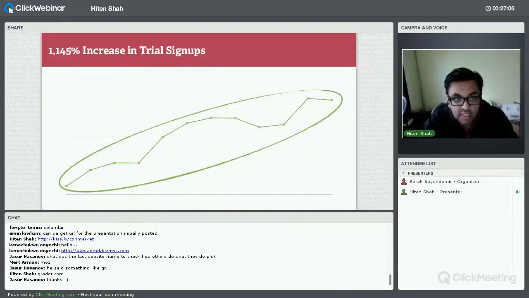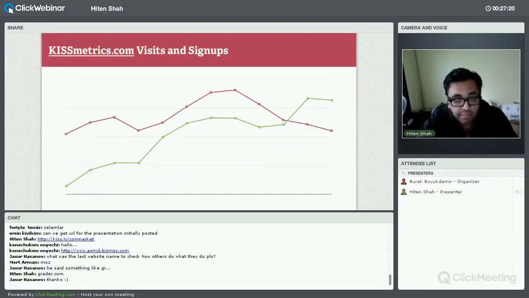One other thing I'll say is that at one point in the business, over a year-long period, we had a 1,000% increase in our trial signups. We were already at hundreds when we started, and so the 1,000% increase was really, really impactful. But what was happening during the time is in the red line, so the green line is our trial signups, and the red line is our traffic. So even though our traffic was going down at this point, just because Google decided to change some rules around search and they impacted us and many other sites, we were still able to keep our conversions up and get more signups.